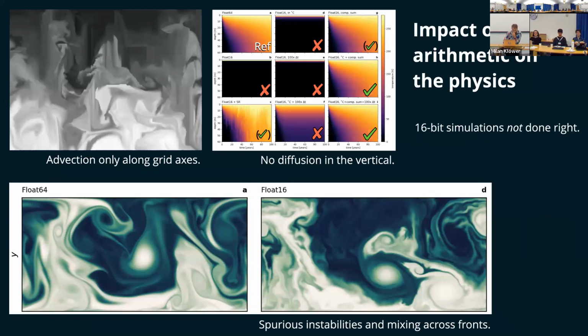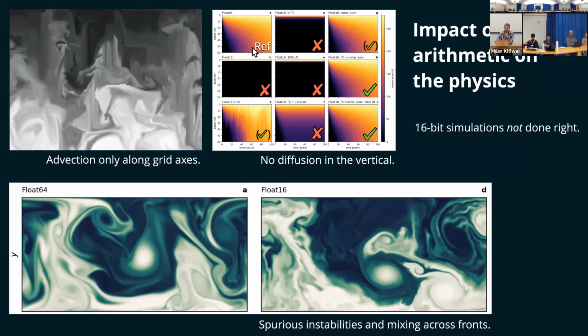However, the first time I tried to use this 16-bit arithmetic on simulations, I ended up with a lot of problems, and I find this quite illustrative to understand what's actually happening under the hood. The first one was supposed to be a nice fluid simulation, but it ended up that I had an algorithm that was always computing the position on a grid. So I basically had advection preferably along the grid axis because there was some rounding happening in that direction. Just looking at this, I realized what was actually going wrong and was then able to correct for that.